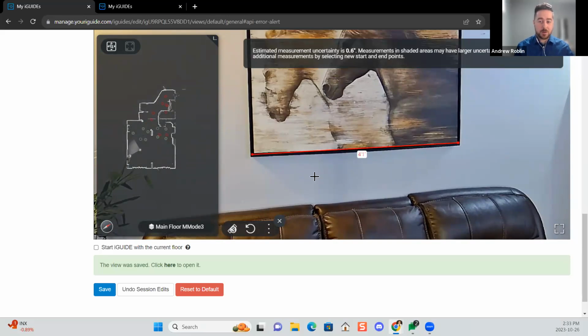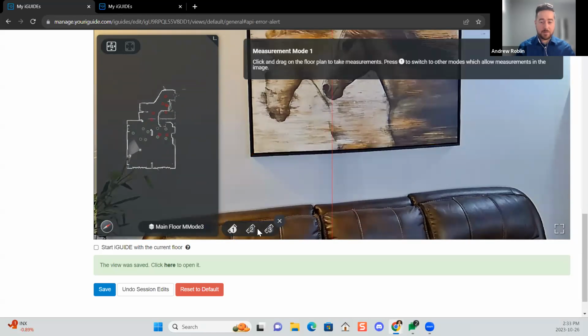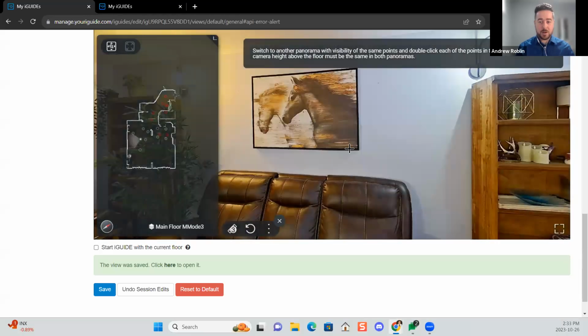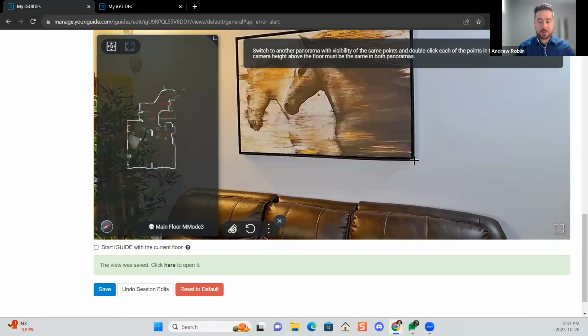Now I'm going to do that again, but I'm going to do it incorrectly, so that you can see what happens. So if I go to measurement mode 3, and I start with this point, I'm going to go over here, and I navigate to my next panel, and I go to the incorrect spot first.